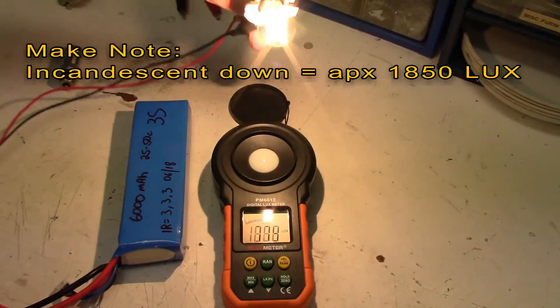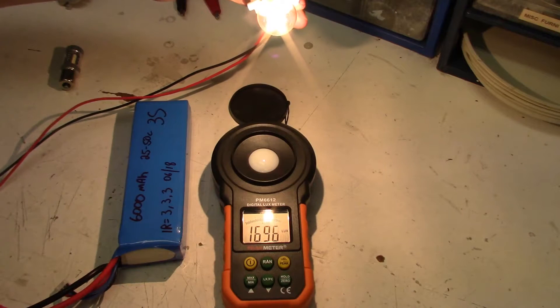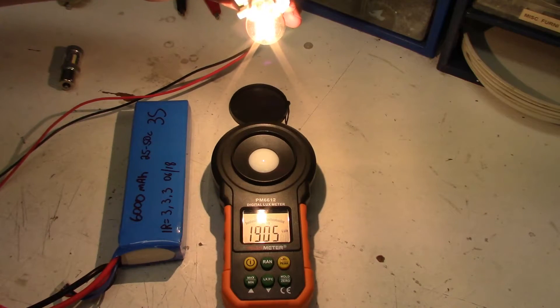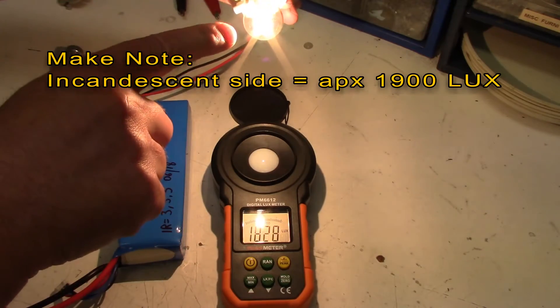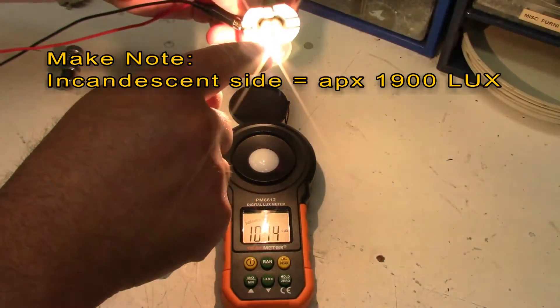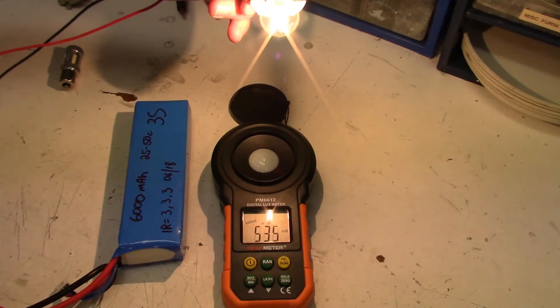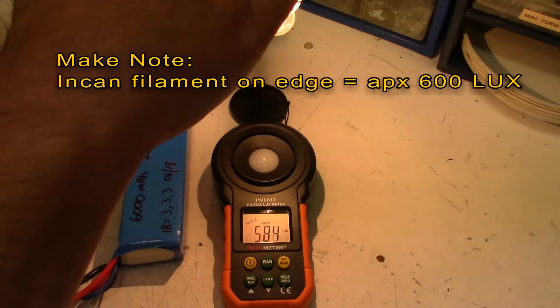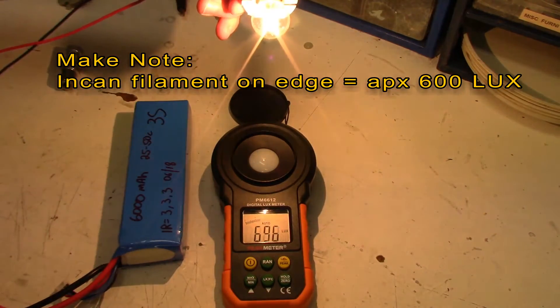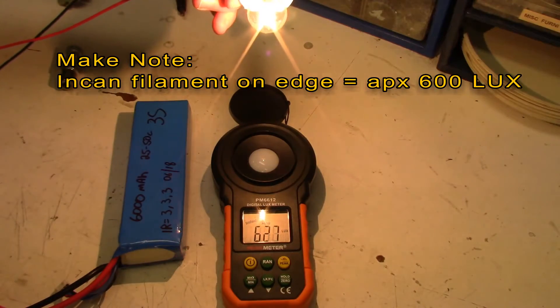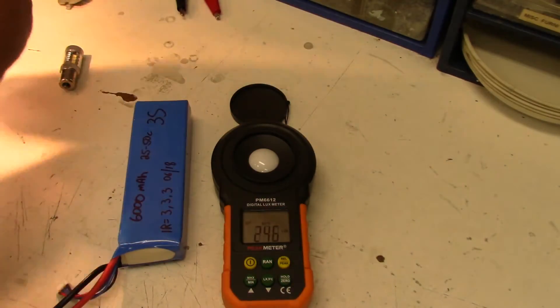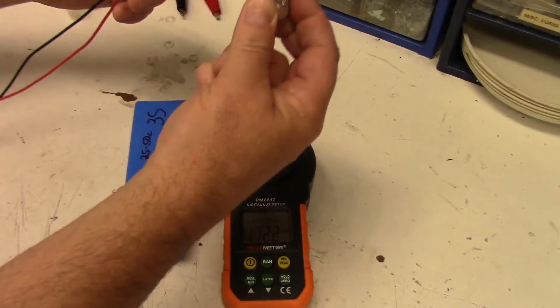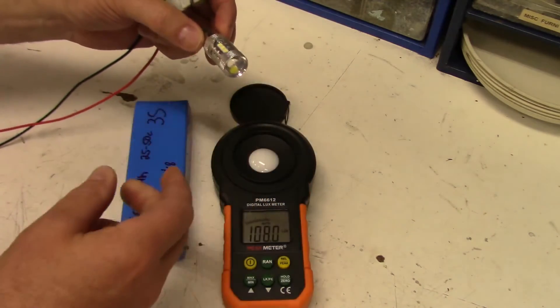I've got both roughly at the same height. I want to make sure the bulb's right at the top of the frame here in the video. There's probably some glare coming off the screen, but that's too bad. Pointing straight down like this it's reading 1850 lux roughly. And if we go on the side we're at 1850, 1900 lux. Now one thing with an incandescent bulb, when you're edge on on the filament there's not as much light output. So here edge on the filament on the side we're at 550, 600 lux. So that's the incandescent.